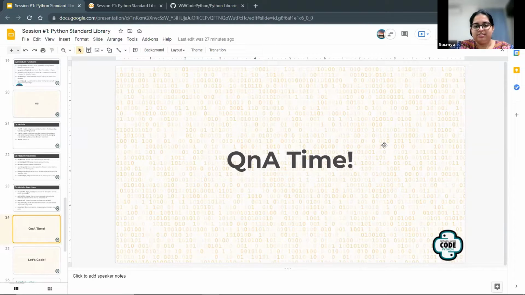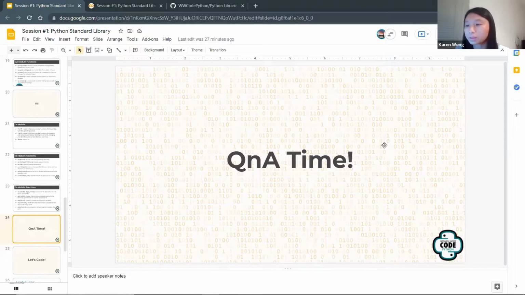For anyone who's new, we usually do our live coding session using the Google Colab notebook, which we will be sending you the link to very shortly. This is definitely a good place to start learning coding because you don't have a lot of setup that you need to deal with, and you can use it in the web browser.